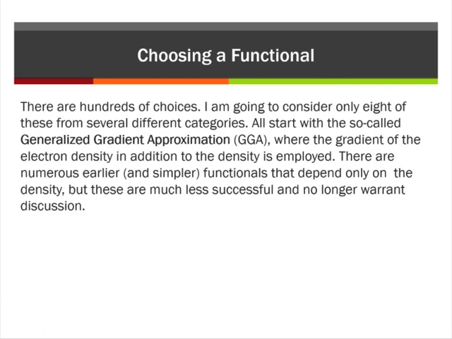How do you choose a functional? This is probably the most intimidating part of recent modeling experience, the last 10, 20 years, in the sense that there are literally hundreds of choices. They all start with a single approximation, which is called the generalized gradient approximation. And what that says is that the function you're looking at is not only a function of the density, but it's a function of the density and the gradient of the density, the derivative of the density. So we're going to start there. There are earlier theories. They're really not worth anything at this stage.